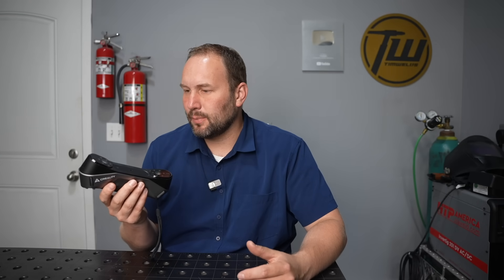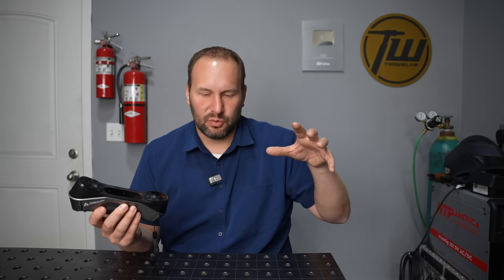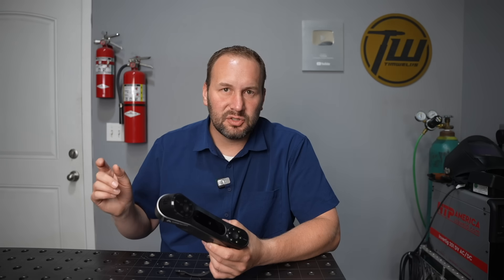At the end of the day, what do I think of the Creality Raptor? It did its job — I ended up with functional, usable digital models from physical objects, and that's what I was looking for. In the blue light laser mode the detail and accuracy was really next level for a consumer scanner. In the near infrared mode the hardware is obviously capable, but the tracking in the software was not the best I've seen — it would lose its place more often. That said, moving back into position it would pick up pretty well, and the undo button is a lifesaver. My recommendation to Creality: keep working on that software and find ways to improve the tracking.